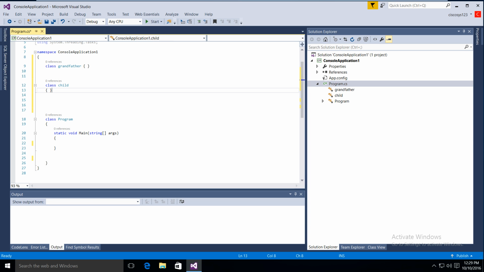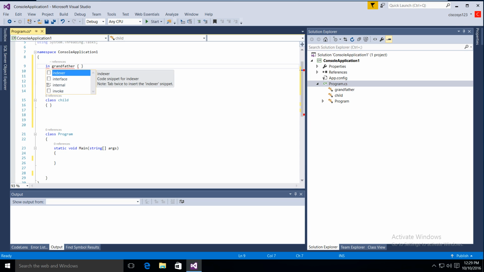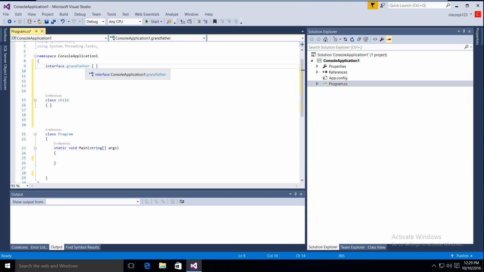So now I'm going to have here the same thing. Instead of calling it class, I'm going to write interface. Interface grandfather. Now I'm going to have another interface called father.